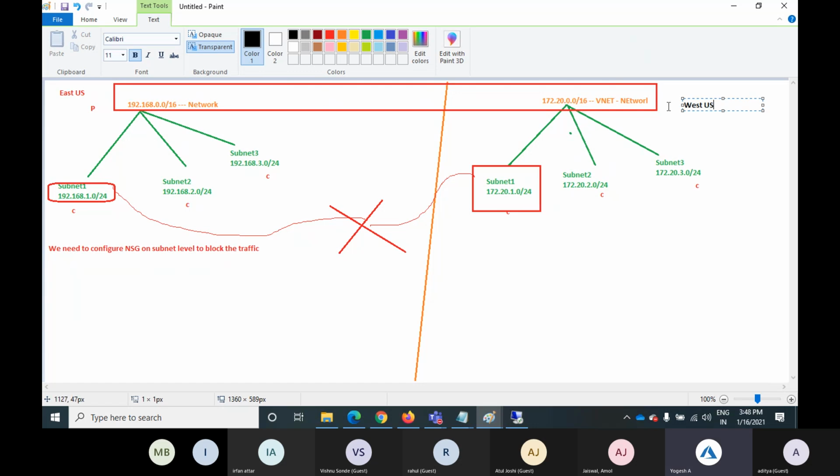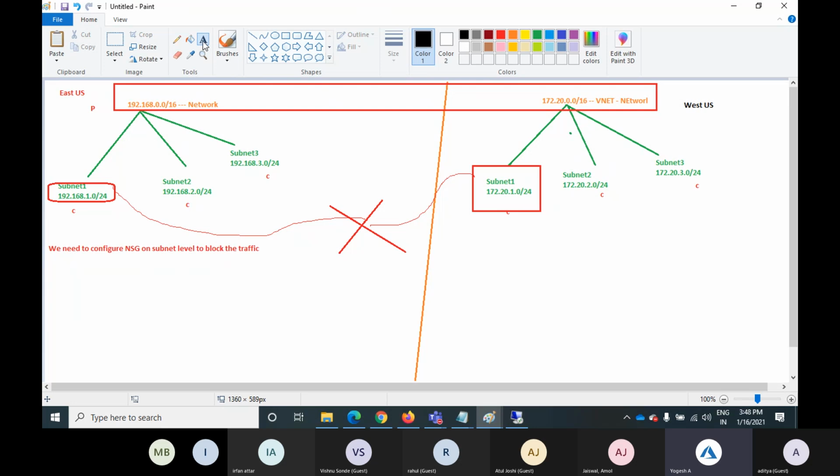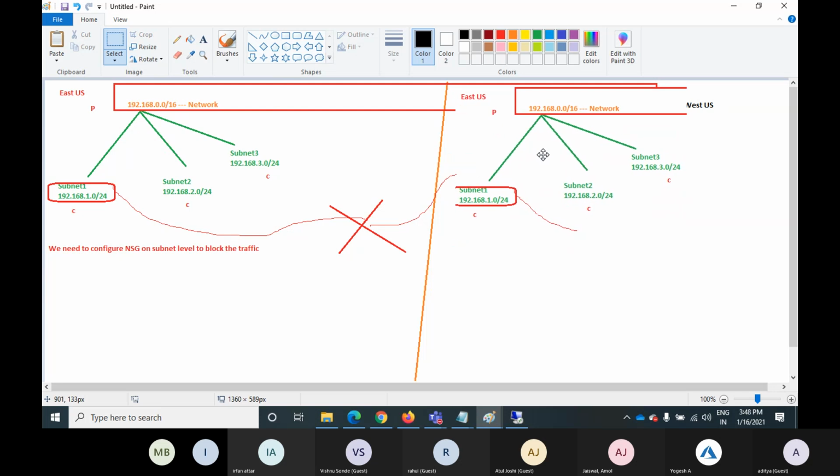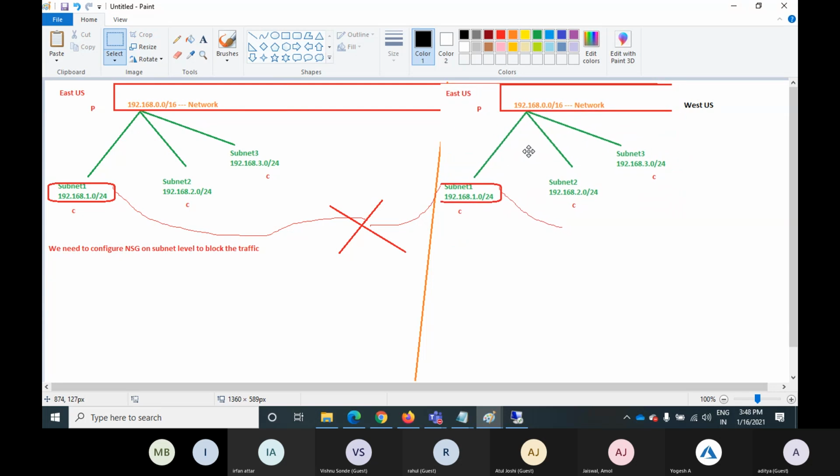West US, and you have the same VNet and same subnet range. So you can use the same range in different regions.